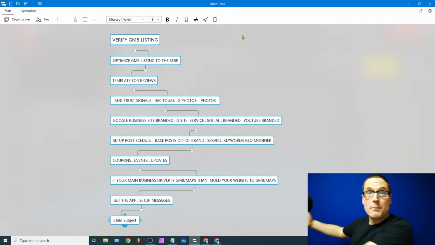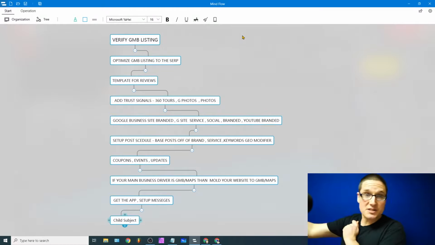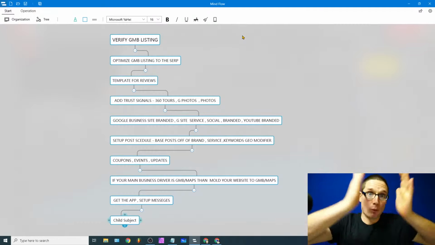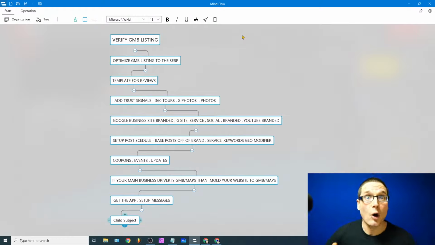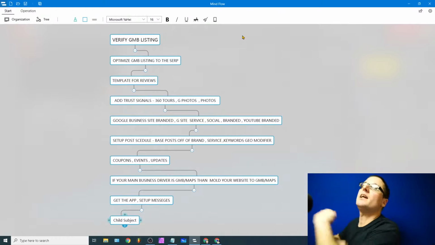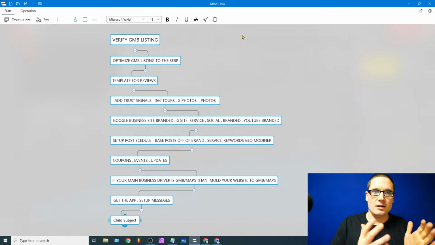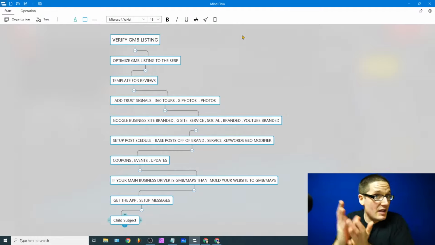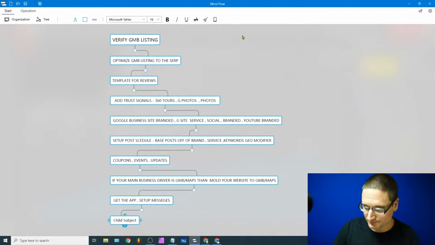You need to get them into your trust circle. It's the only way. So you have to either give them something of value within a post, that's going to be branded or keyword or service based, or you're going to give them a service, something that costs you money, for free to get them in your trust circle. It's business. My dad used to tell me, you have to pay to play. And that's exactly what it is.